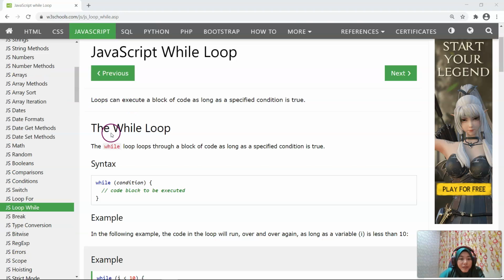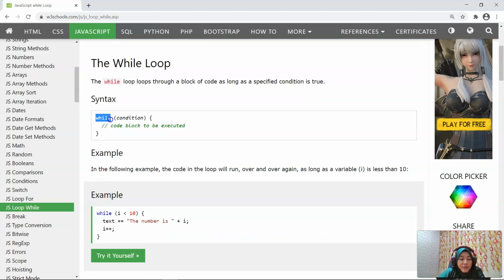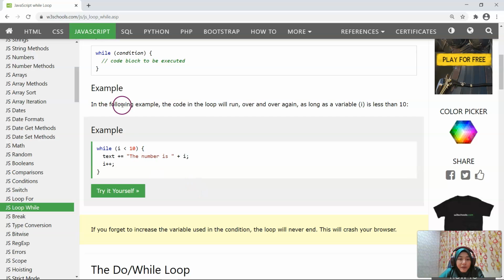So this is the syntax, where you have while, which is the reserved word, and then brackets with a condition. Actually, we have three important parts that you need to have, same as the for loop: the initialization, then the condition, step number 2, and then the update. Look at the first example, where you have while i less than 10, which means you want repetition when the value of i is less than 10, maybe 9, 8, 7, and so on.